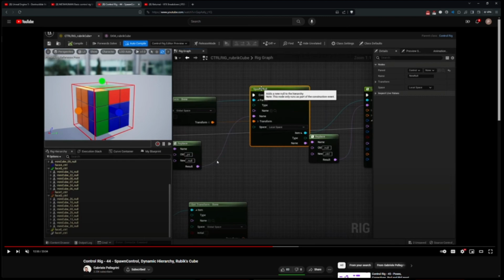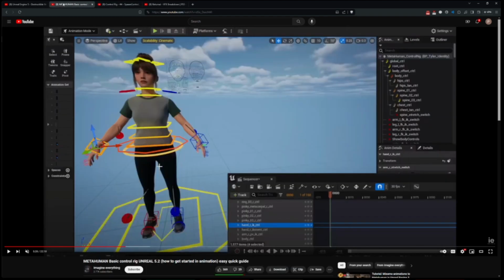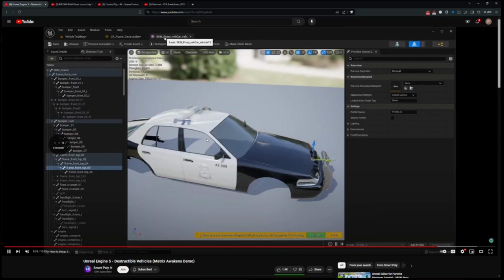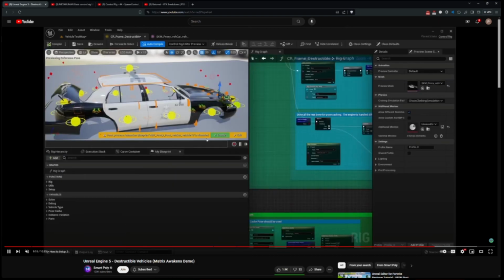For example, with this car from the Matrix example, they have a combination of all those bones that you can select to deform the vehicle, and they also have some procedural physics on top of it, which is baked inside the animation blueprint.